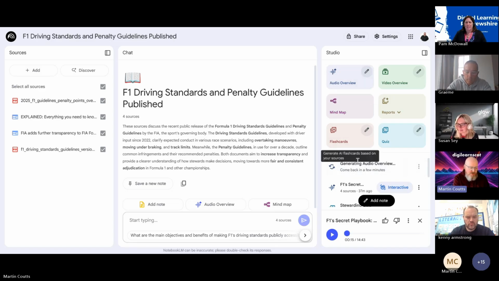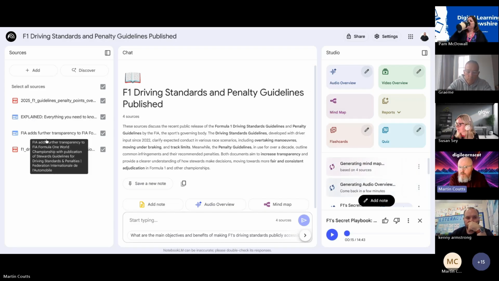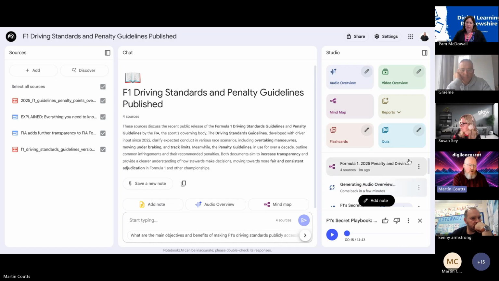The mind map option is awesome as well, because the mind map shows me how it all connects. Now, it doesn't take too long to build these. You can interact, you can ask it questions. So you could be sitting as a class and you could have a topic that you brought up, maybe continuing with the Titanic part that we were looking at. You've maybe dropped in some documents, the investigation that went into the sinking, accounts that are coming, some of the documentaries that are on YouTube. Post all of those in there, and then you can get these overviews and how it all connects together.